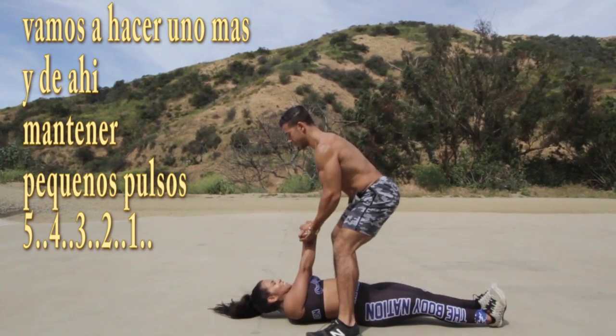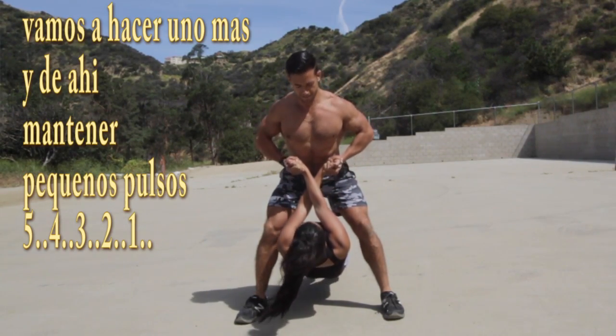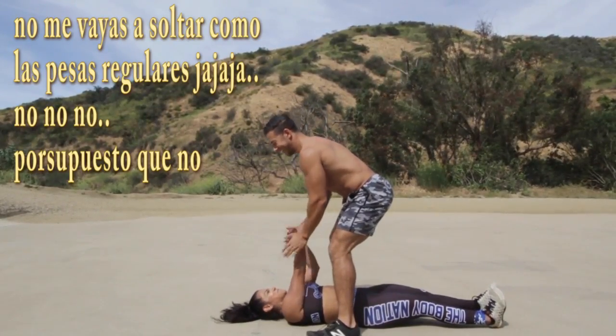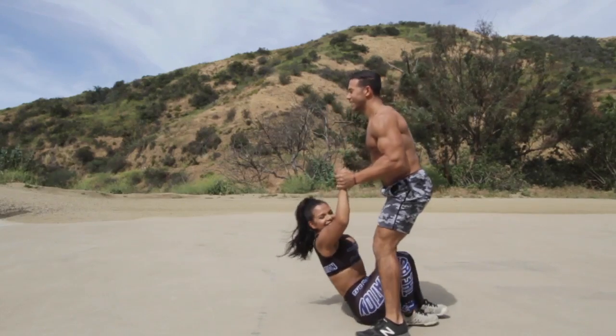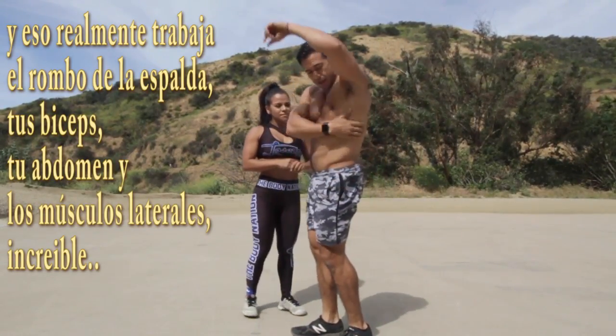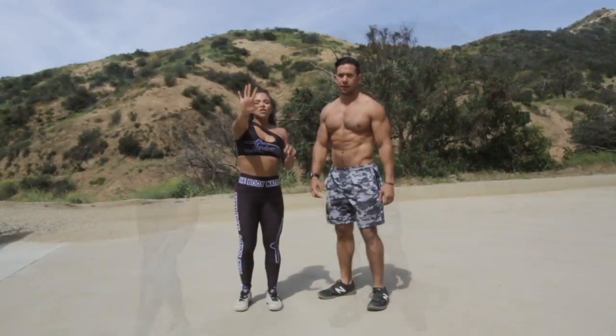Let's do one more. And just for fun, I'm going to hold it up and do a little pulse for 5, 4, 3, 2, 1. Good. Don't drop me like a regular weight. No, no, no. Of course not. And that really hits your rhomboids, your biceps, your abs, and the lat muscles right there. Awesome.